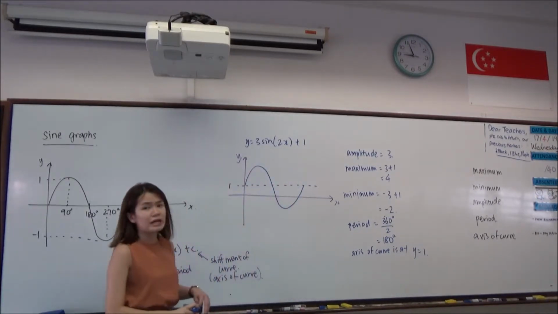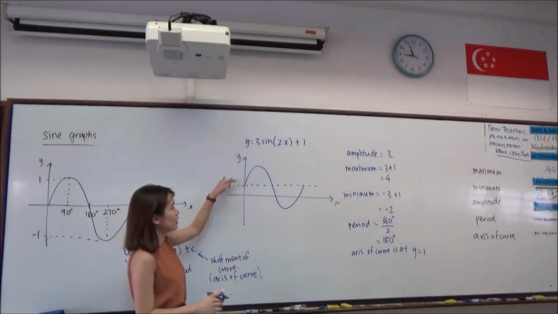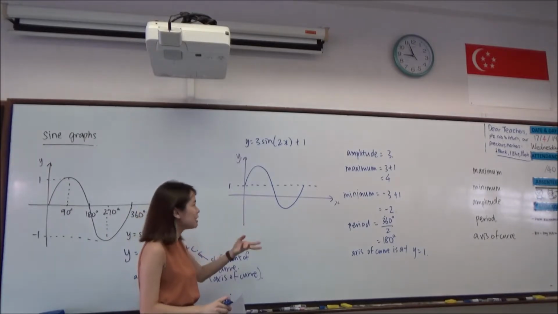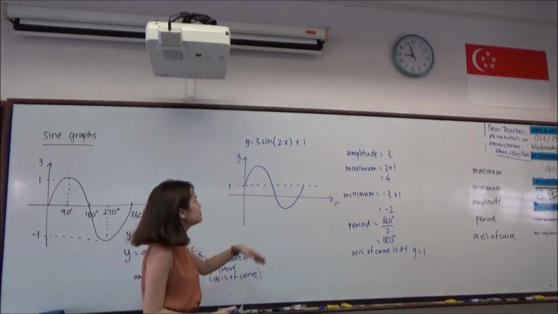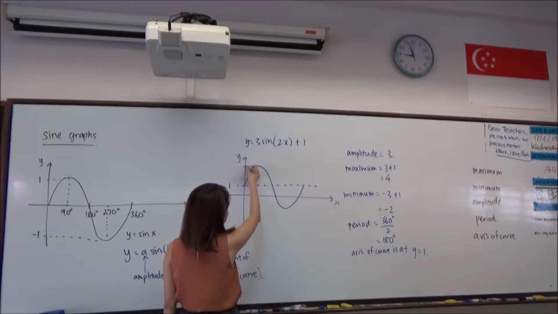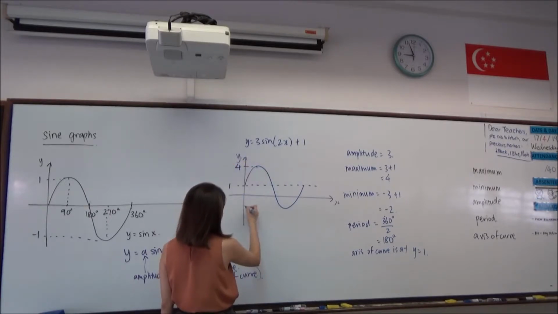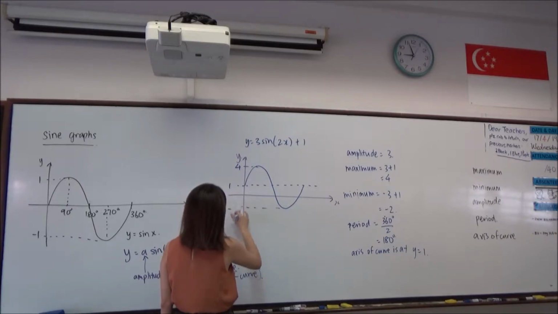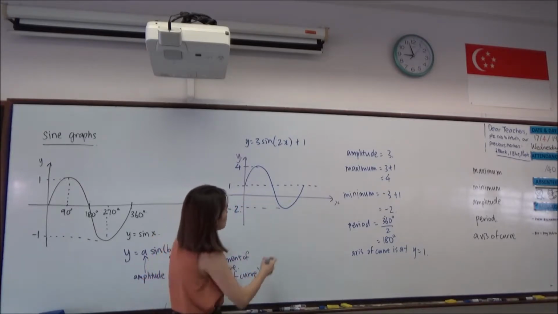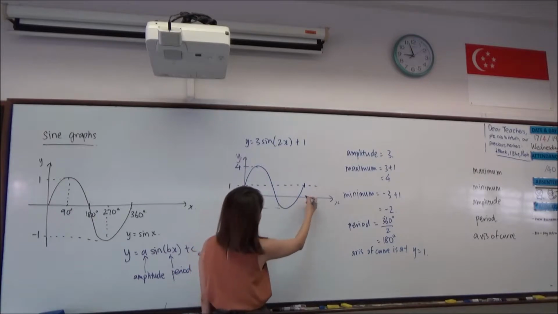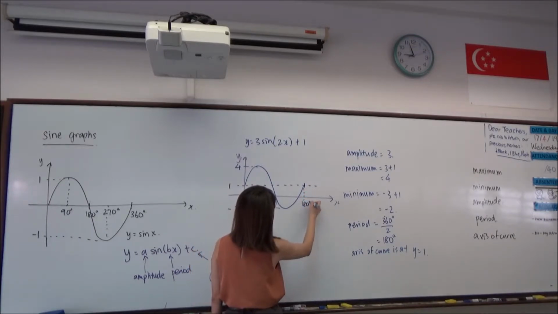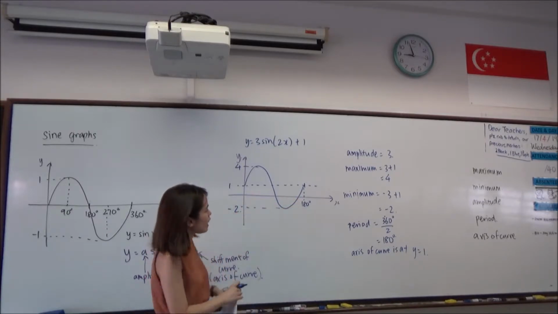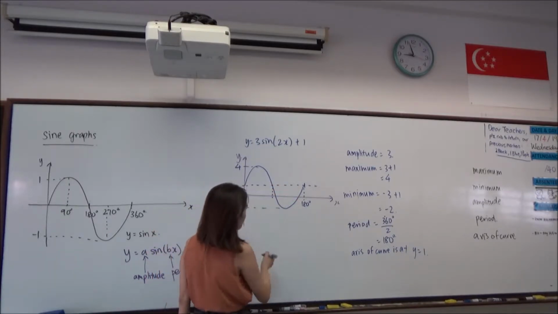Okay, so you have to ensure that it is actually symmetrical, right? About this, not say symmetrical. Okay, it has some form of symmetry around the axis of curve, right? So then after that you can put in your maximum 4 and minimum at negative 2. Okay, then after that the period, it is 180 degrees, so this is one complete cycle. So this is where 180 degrees should lie. Okay, so it is not at the intersection of the x-axis anymore. Right, then after that, the other parts will fall in place.